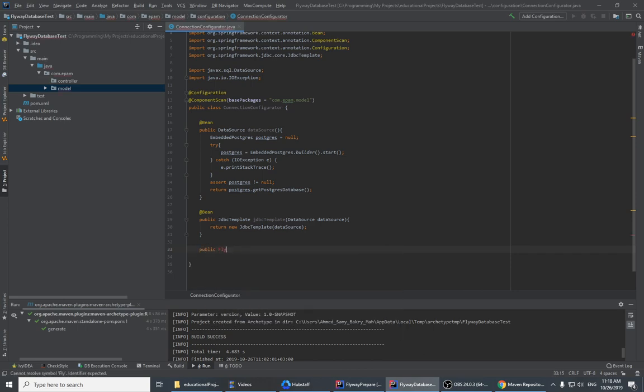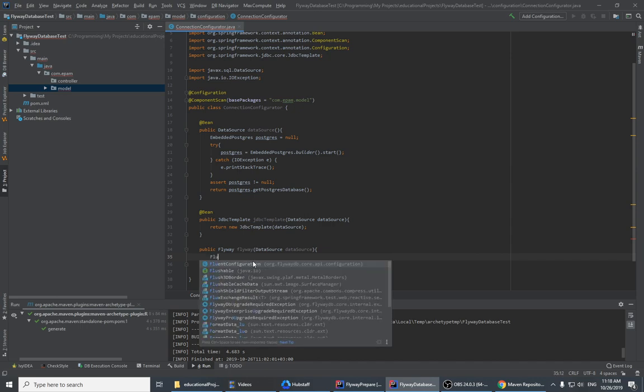Flyway. Also, Flyway, by the way, needs a data source. So Flyway needs to understand to which database it is going to write and which it's going to clean. So I'm giving it the data source, because the data source will hold all the information of my database. So Flyway needs to get the configuration of the database from the data source.